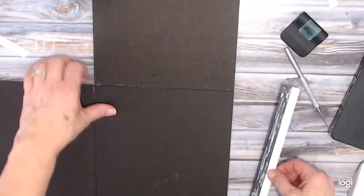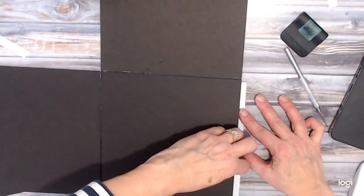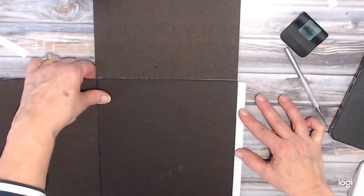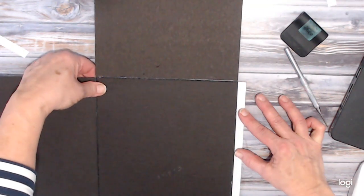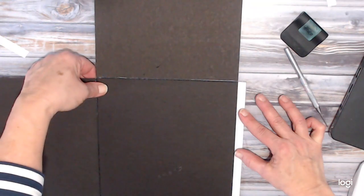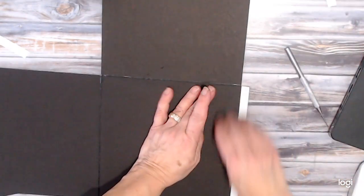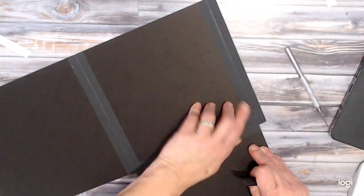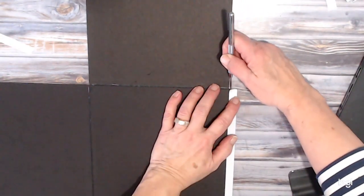I've been thinking about this project for quite a while, and I have an idea in my head, and I've been gathering the things I need for it. So it's time to get it done. And I think it's going to turn out really cute. So, guess we'll see, right? We'll find out together.